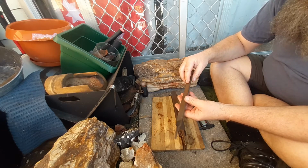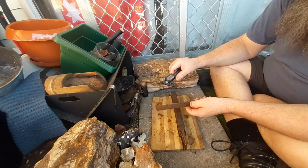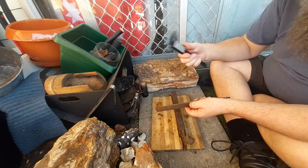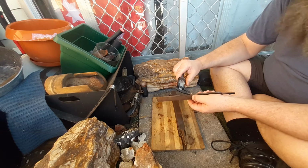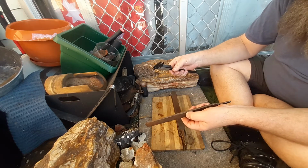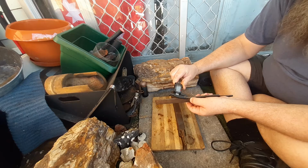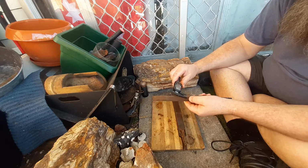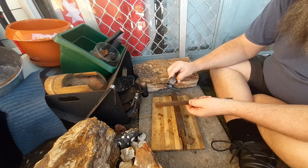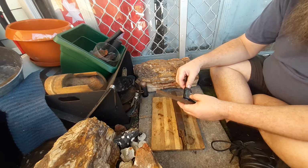So yeah, really nice old files, because Wiltshire went out of business in 1970 here in Australia. So they're no longer making files, obviously. So when you're buying a Wiltshire file, you know they're going to be old, and they are going to spark, basically. These are nice, thick, 5.7 mils. That one's 5.8 mils, which is 0.23 of an inch. So yeah, nice, thick.